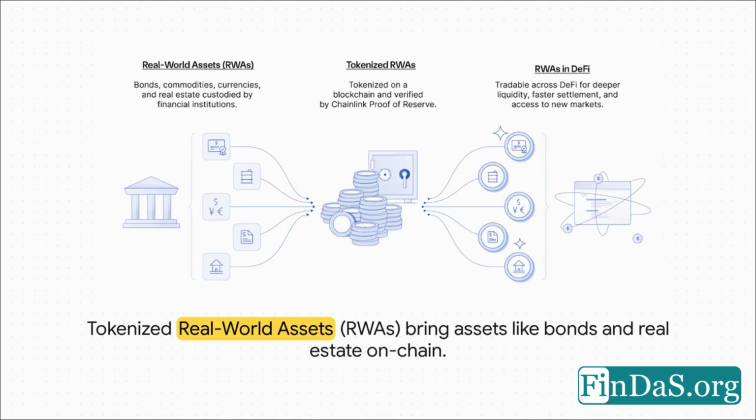The core idea here is to take assets that are traditionally really hard to trade, things like a piece of commercial real estate or a portfolio of private loans, and create a digital, fractional, and easily transferable version of them on a blockchain. As you can see in this flow, you start with the real-world asset, which is held by a custodian. It then gets legally represented as a token on-chain. This token can then be traded and used within DeFi, which unlocks all the value that was trapped in that original asset and creates markets that are more efficient, transparent, and globally accessible.